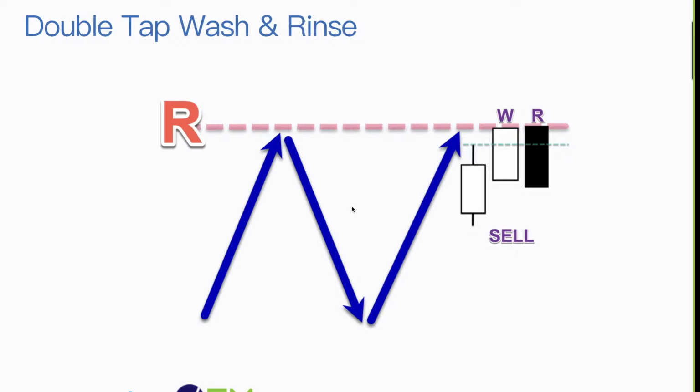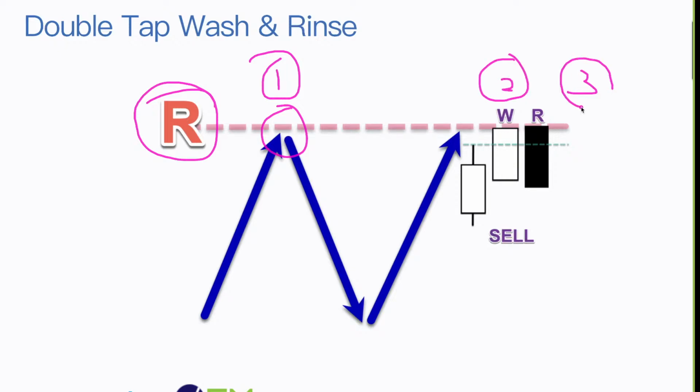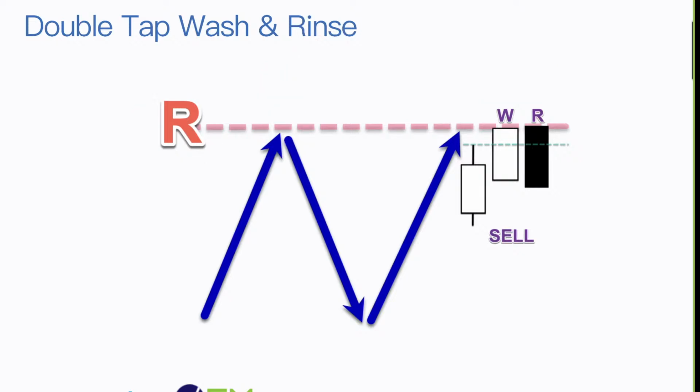It's the reverse. You do have a resistance here. You have that resistance the first time, you don't trade. Okay, you wait for the second time, or you wait for the third time. All right, because the first time is a reference. It's always a reference for you. Okay, all right. So this is the secret here.